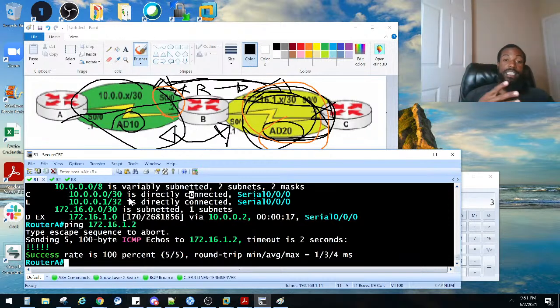Like I said, this gives us a lot of practice, hands-on and stuff like that. When you've gone through it, it's better to practice it again, so we get the concepts ingrained in our mind. Now we know when there's two different processes, we need to redistribute them, even though it's the same routing protocol. I used to think redistribution was just for one routing protocol to another routing protocol, like OSPF to EIGRP. But no, you can do EIGRP into EIGRP if they're different processes. So that was a tricky one right there.